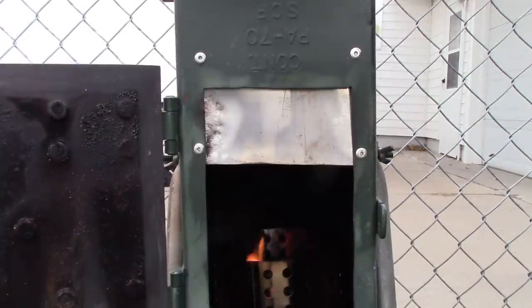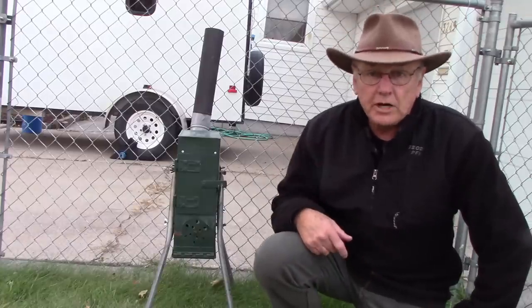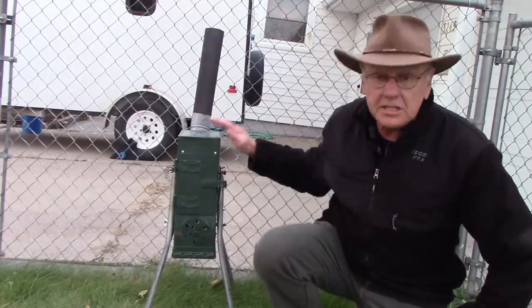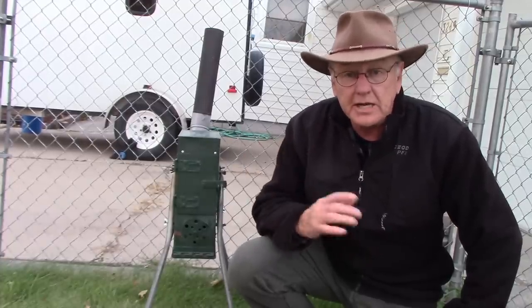So far we've got two hours on six cups of pellets, and it looks to me like it can go longer — maybe another half an hour anyway. But that's two hours; I think I've made my point here. I purposely had the stove throttled down so you can see that you can control it. If I would have left it wide open I think I'd have still gotten close to two hours, and that's just on six level measuring cups of pellets. So yes, you can burn pellets in your wood burning stove.